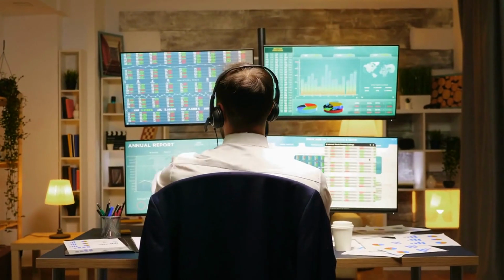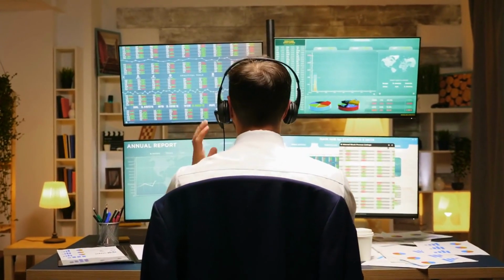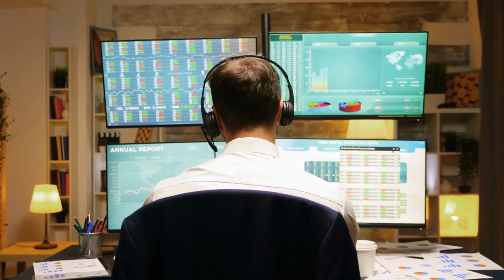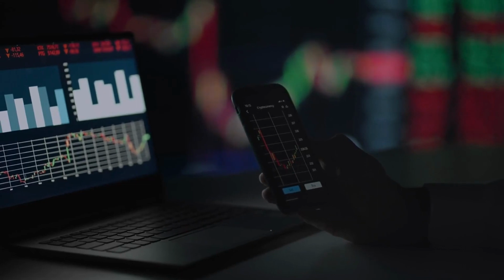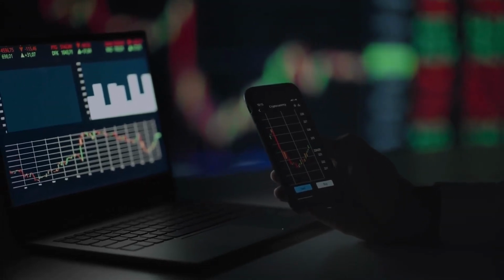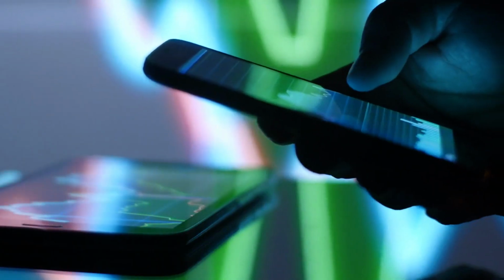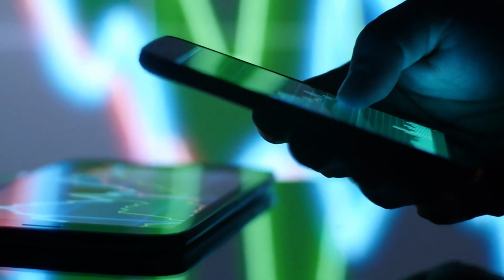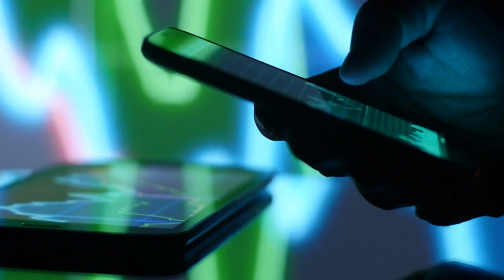To truly understand how well your investments are doing, it's important to track several key metrics. These include your total return, the overall profit or loss on your investments, including price changes and dividends, dividend income, cash payouts from stocks or funds, and risk-adjusted returns, which measure how much return you're getting relative to the amount of risk taken. By paying attention to these numbers, you gain a clearer picture of how effectively your money is working for you.